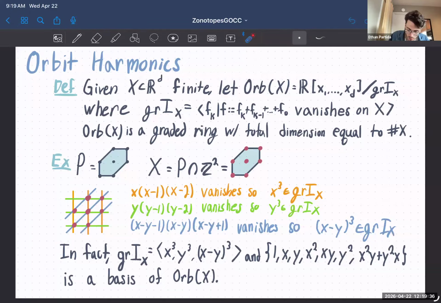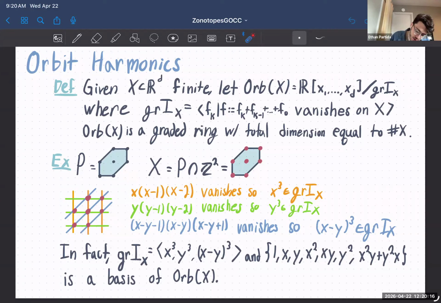And well, what I'm going to do is try to find some polynomials that vanish on these 7 points. So the x coordinates of these points are either 0, 1, or 2. And so this polynomial in orange here will vanish on this, because it cuts out these 3 vertical lines. But I only want the top degree piece of it. And so when I do the binomial expansion of this polynomial, I should just take x every time. And so I'm going to get an x cubed term. And the same will hold true for these 3 green horizontal lines, and I'll get a y cubed.